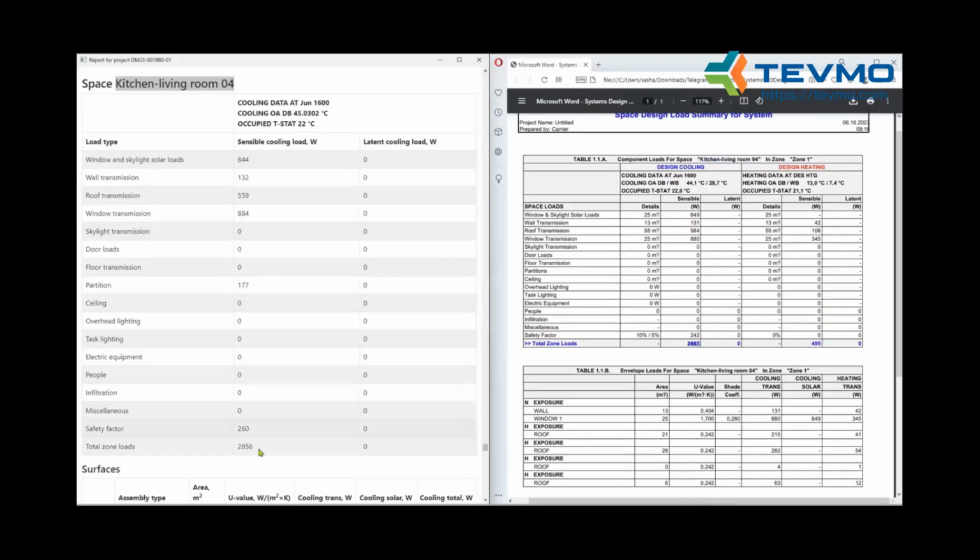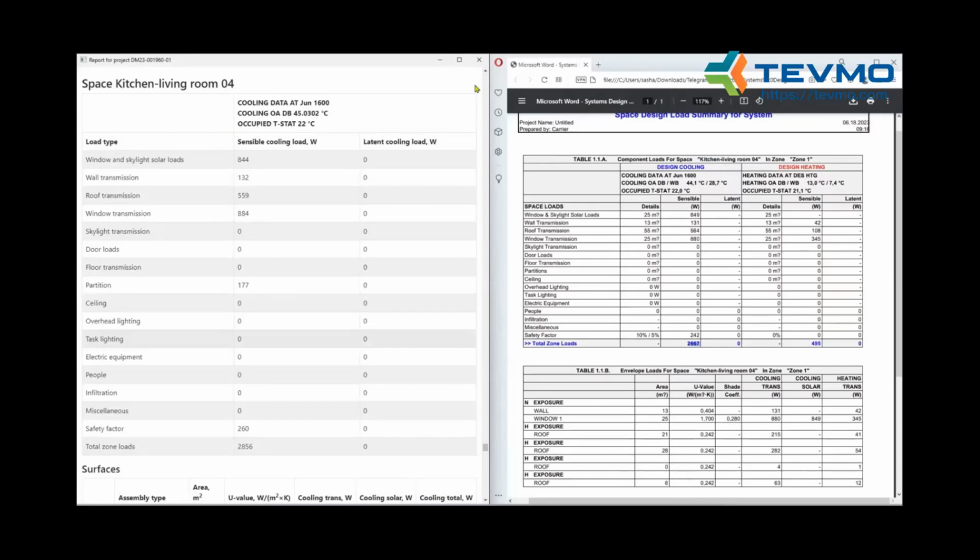In fact, it's a little bit different just because when we export to HAP, HAP doesn't understand partitions. So you can easily see that on the left, in our software, the cooling load for partition is 177, and in the automatic export to HAP, it loses the partitions.